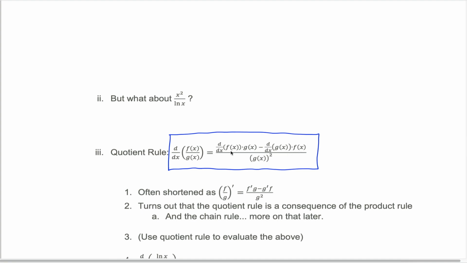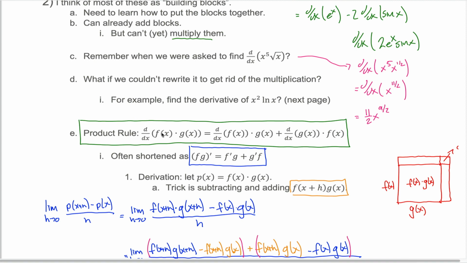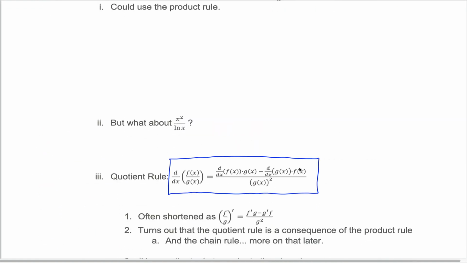You might see some similarities between the numerator of the quotient rule and what we developed in the last video, this product rule. In fact, it's almost identical. The only difference is we change from a plus sign here to a minus sign, and we define the functions f and g a little bit differently. For the quotient rule, it's f divided by g instead of f times g. But otherwise, what you see as the product rule is identical to what you have in the quotient rule, except for the sign in between the terms. And the fact that the quotient rule has a denominator.